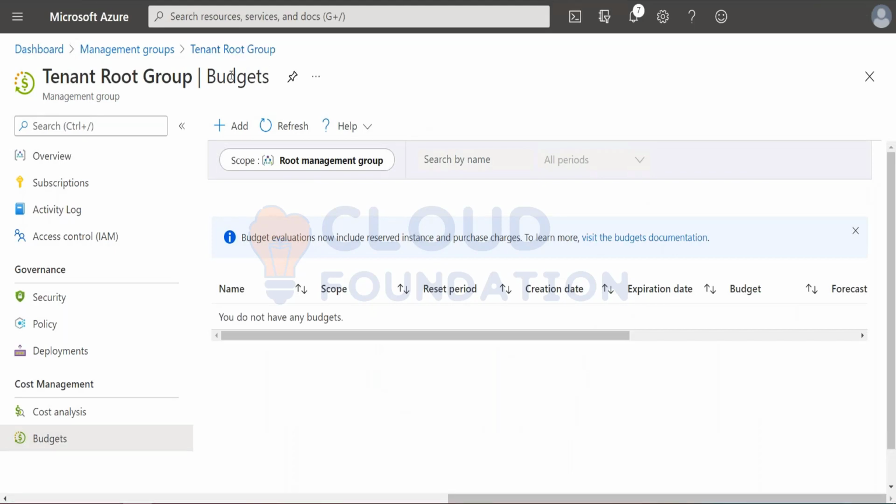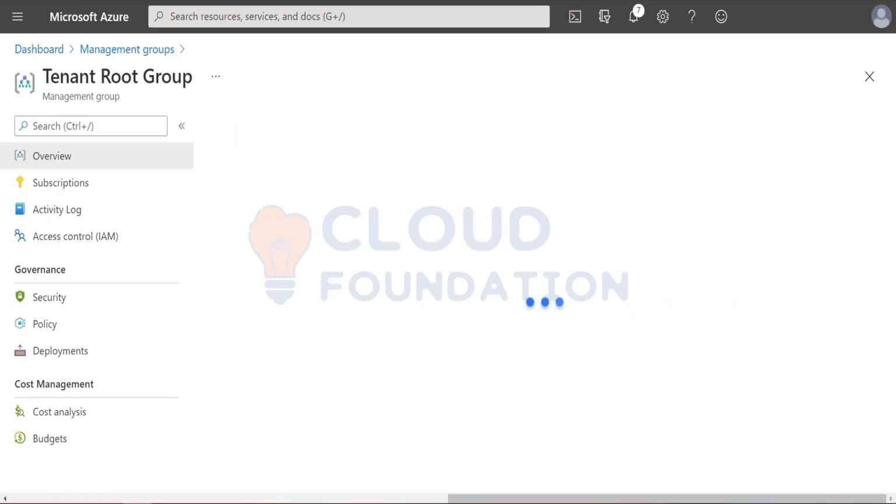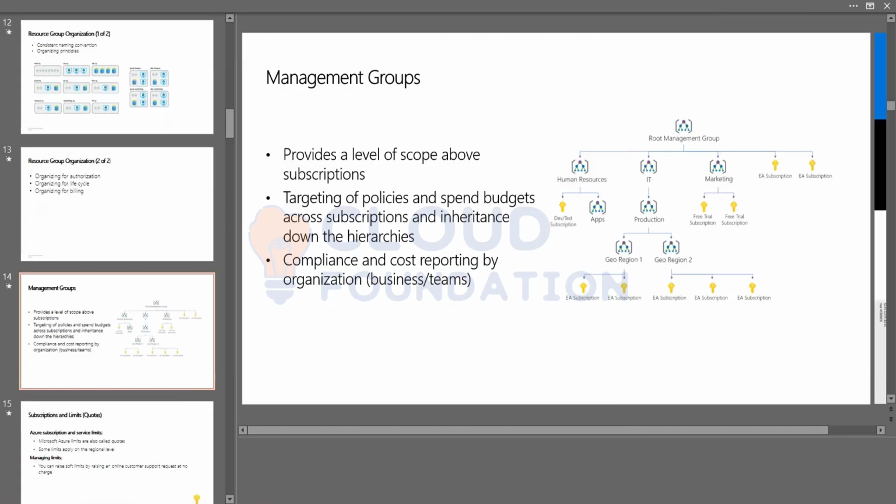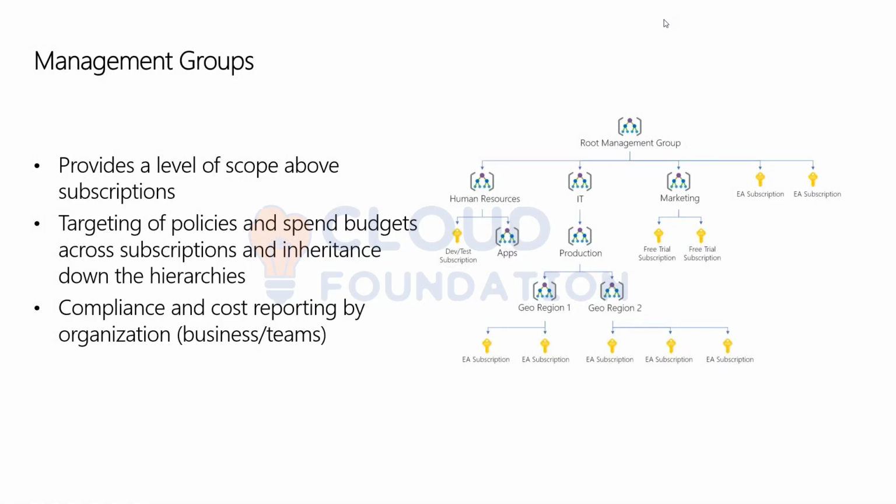Okay, so these resources you can specify on your tenant root group or subsequent management groups. Does it make sense to everyone? Okay, good question, go ahead. So for each subscription there can be a different portal user ID, correct? For each subscription there can be a different account. Yes. So you don't have to come from root management, correct? No. So everybody can see root management?